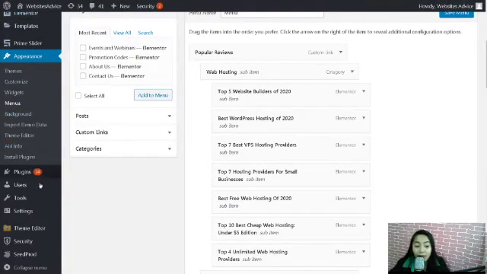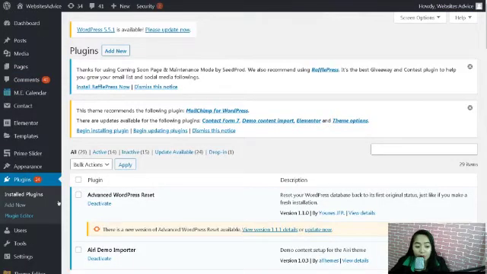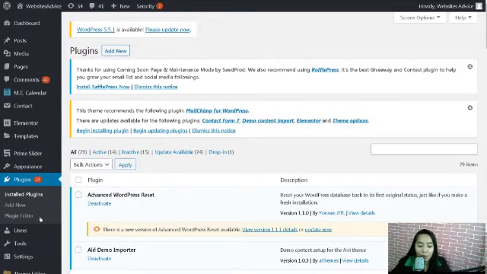Now let's take a look at the plugins section. If you click on the plugin section, there are 3 subsections: installed plugins, add new, and plugin editor. If you're starting your new WordPress website, then you can go ahead and add a new plugin.